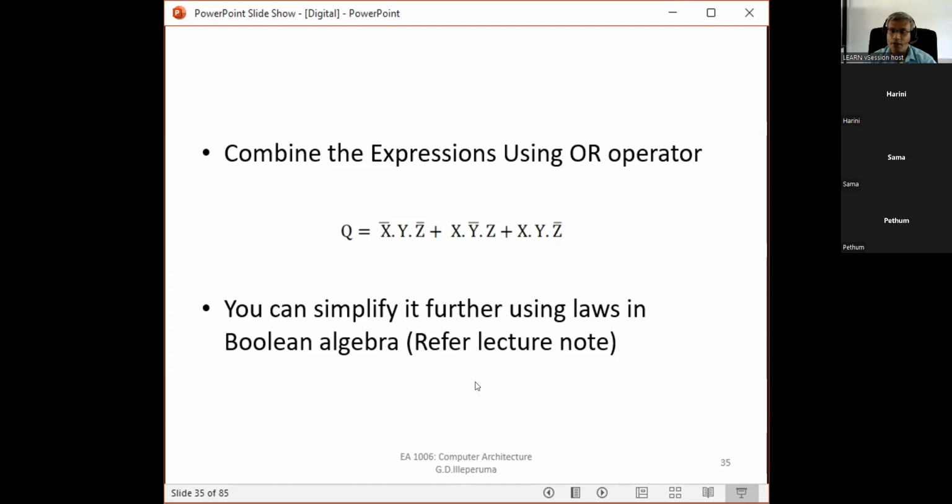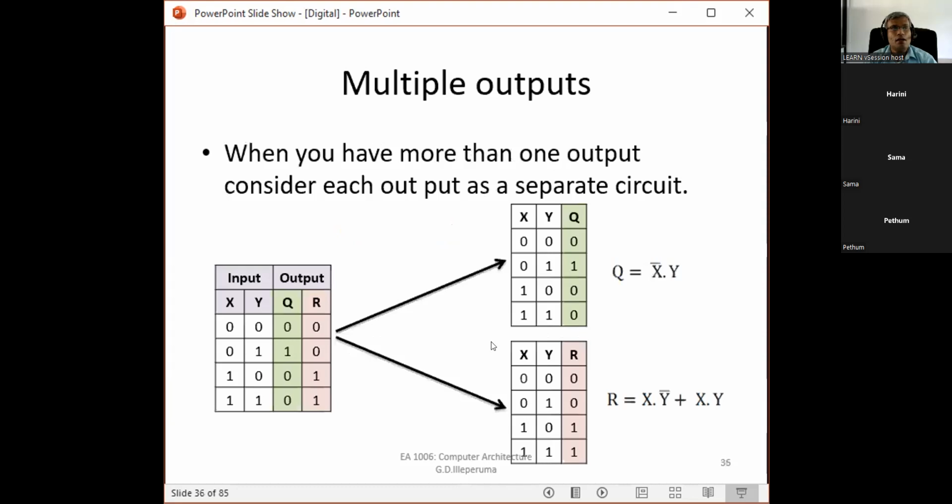We'll talk about Boolean logic a little bit later. Now, what will happen if you have multiple outputs? Sometimes you have more than one output. For example, you have a machine that needs to light a certain bulb and also make a sound. Then depending on conditions, you might have different combinations of output. Or there might be several indicators, and depending on whatever sensor inputs, you might have to light those indicators in different patterns. Then how do we do it?